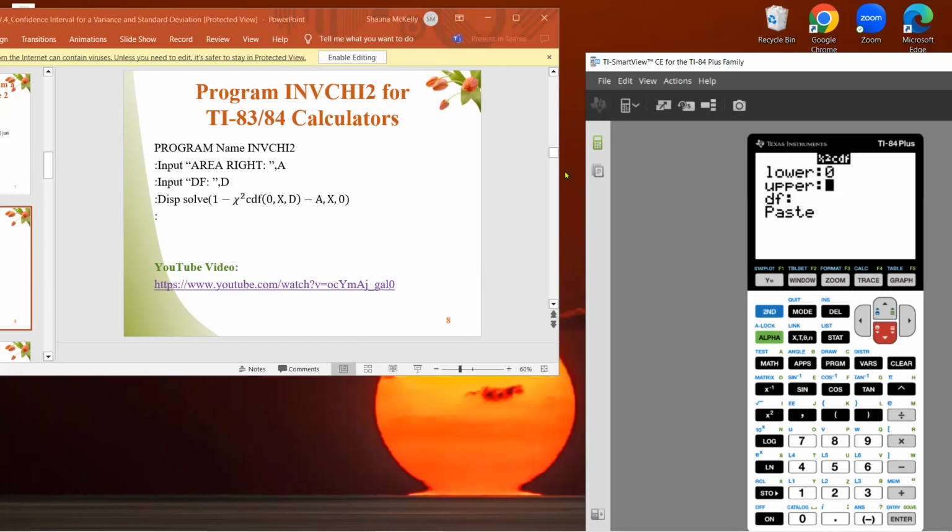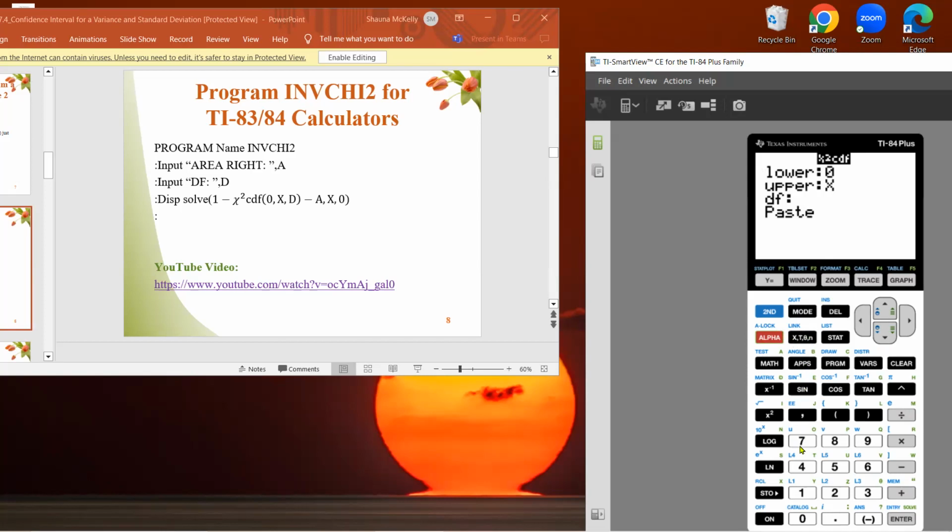Your upper is going to be X. Use the X that's next to the alpha key, where you have X, T, theta, N. Your DF is going to be letter D. If you remember the program, we made that a variable. So we're going to use alpha D. Anytime you want to enter letters, alpha and D. The only exception was my X on the X key.